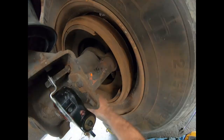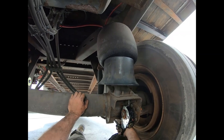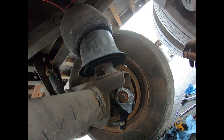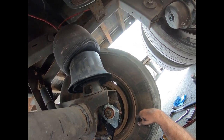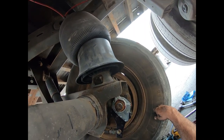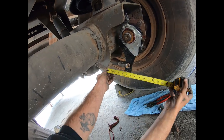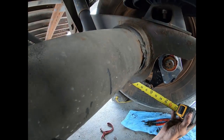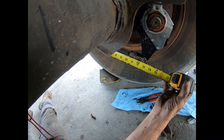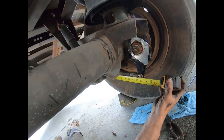With the brakes released, we grab the push rod and the slack adjuster to check free play - that's probably a half inch of movement, which is good. You don't want it under three eighths of an inch because then you've probably got a tight brake, and you don't want it over five eighths of an inch - if you'd backed off a full turn instead of a half turn, you could have excessive brake stroke. So the brakes are adjusted down. Final brake stroke check: released measurement is about 11 and a quarter again; applied gives about 12 and five eighths - an inch and three eighths of brake travel, well under the two and a half inches allowed for a long stroke brake chamber. We're all good.